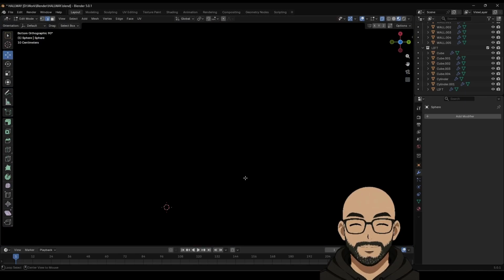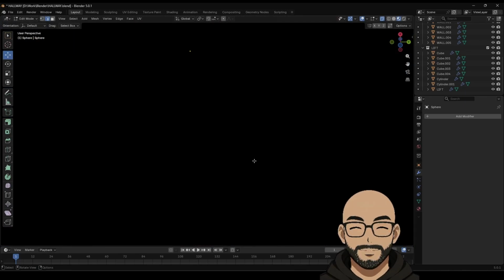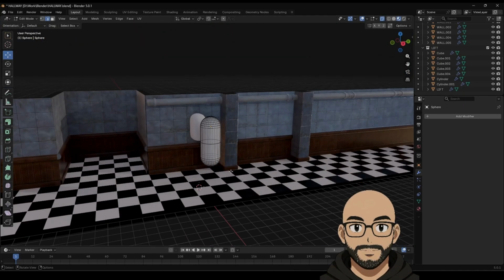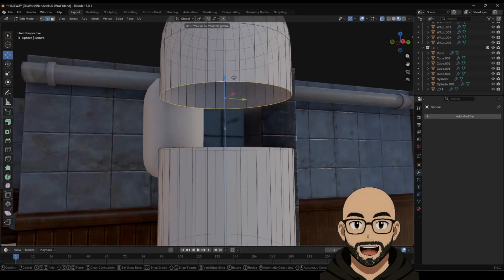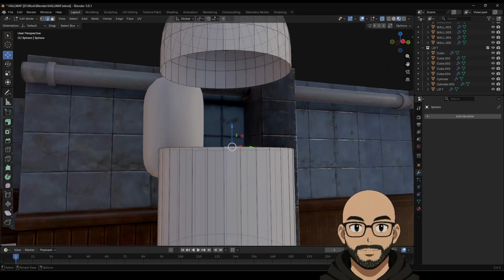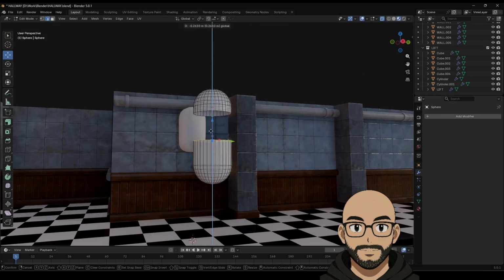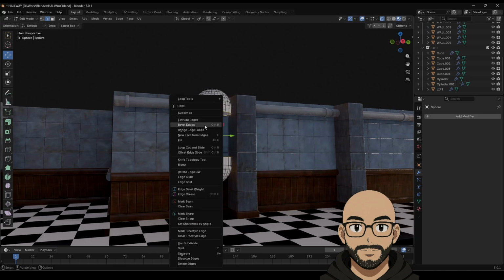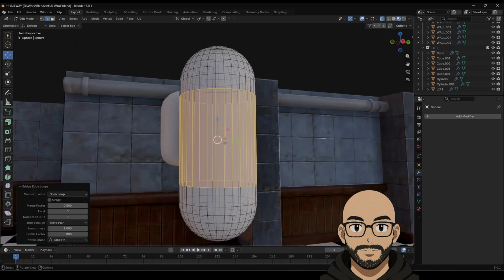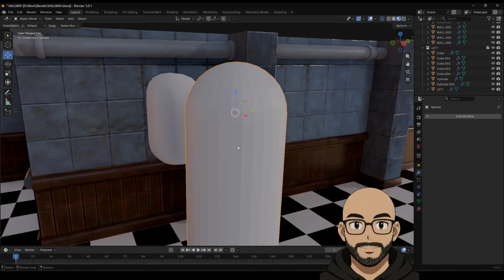Actually, what am I doing? I can just bridge it and then dissolve. Right. Or move this up, move this down. There we go. Done. Don't have to merge anything.